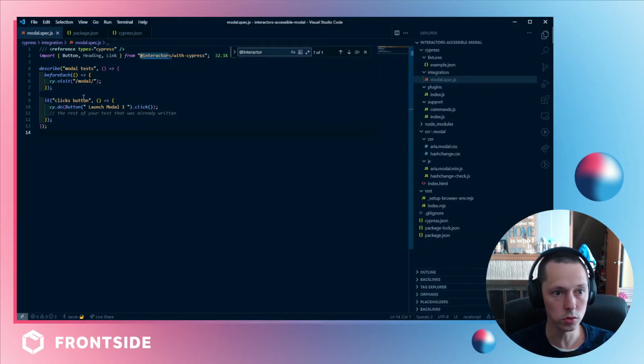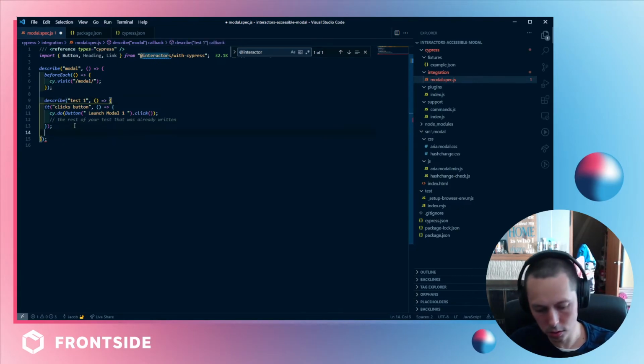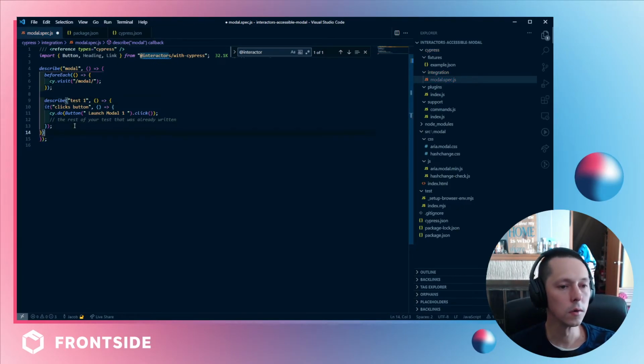We can do some describe blocks, and we'll say modal, call modal, and we'll call it test 1. So we're always going to be going to the modal, but now we have blocks, so it'll end up saying modal test 1 clicks button.